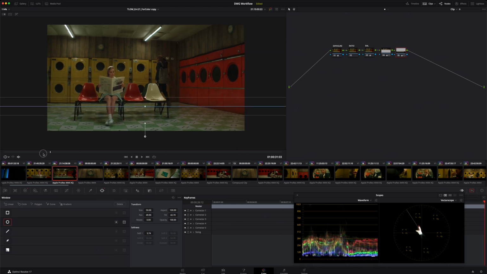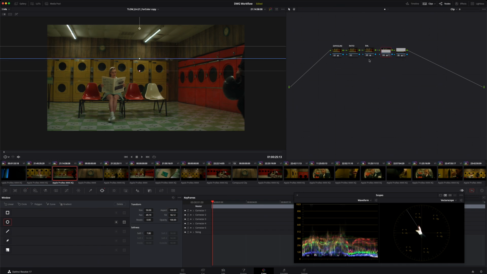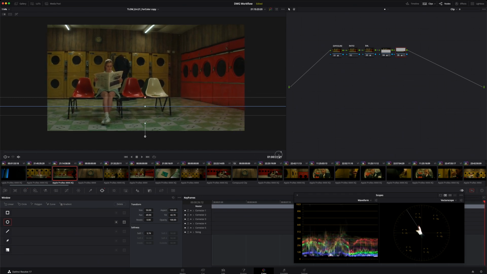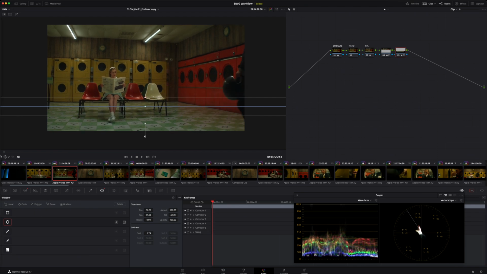Another goal that I have in general is to create shapes that are broad enough and soft enough and general enough that I don't necessarily need to track them even if the camera is moving or the contents within the frame are moving. Of course, we can track a power window if we want to, but that adds time, and more importantly, it adds the potential for a power window making itself known as we watch it change its position within the frame.